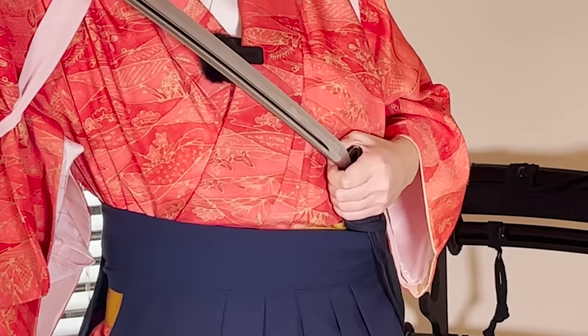Like this. One thing that's really important though, point number two from here, is when you swing the katana, your main power should be in your left hand. Your left hand gives the power to your katana, your right hand controls the direction. So what I would usually do is I swing with my left hand first on its own, and it's really hard to control the katana right. And then I add my right hand afterwards, and then it goes straight, like this.